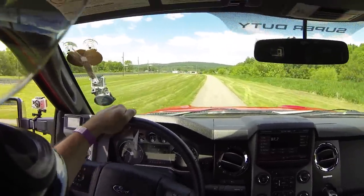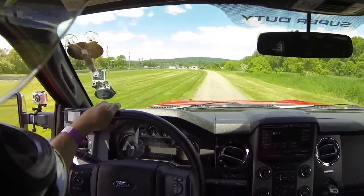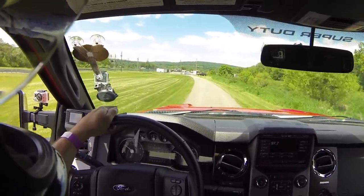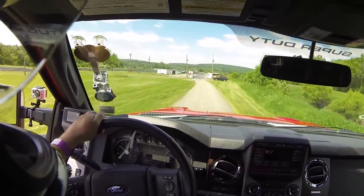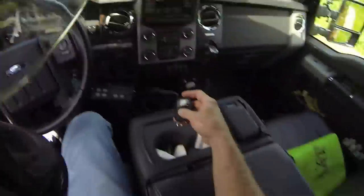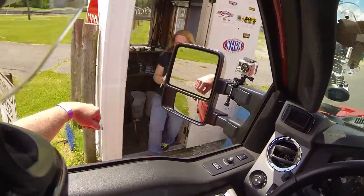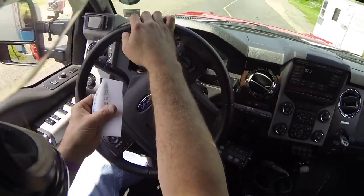$35 for pickup trucks, $50 for big rigs. That is the gamblers race. You can go see Josh or his fine staff over at the SSR tent. They will get you all signed up and gladly take your money to pay you back some of that later on, to the winner. Again, good looking set of show trucks over there across the canal. Also some vendors hanging out over there with some diesel truck stuff, t-shirt vendors, things like that. So lots going on here today at Island Dragway.